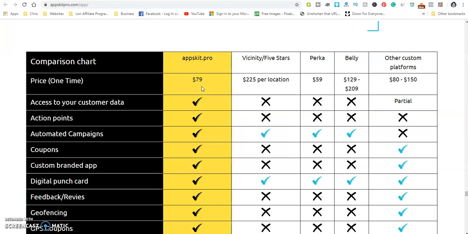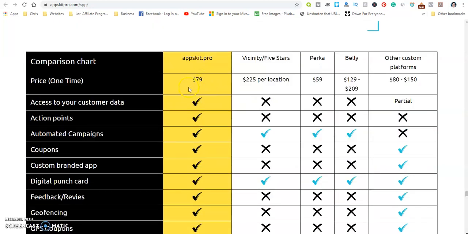This is the Pro. And if you're going to do this for businesses, you definitely want to get, at a minimum, the Pro. But again, $79, that's a pretty reasonable price because you'll be able to recoup that in no time.